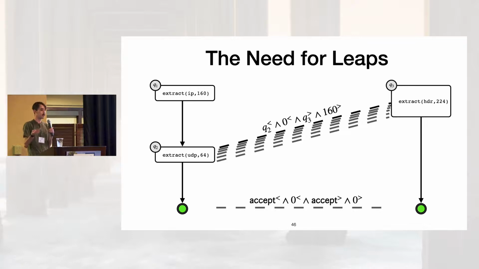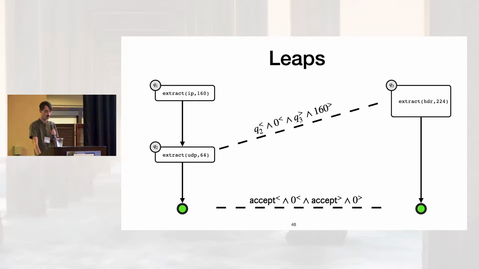You're actually going to run some code, which is the hard part of program analysis. But you have to do all this work in the middle, and in the presence of more complicated control flow, this affects the asymptotic complexity of the algorithm. So we introduced leaps, the kind of namesake of this project, to jump over these bureaucratic transitions. And then you can do it in 2 steps, something like this. And we came up with this basically by running the 1-bit algorithm and being shocked by how slow it was.